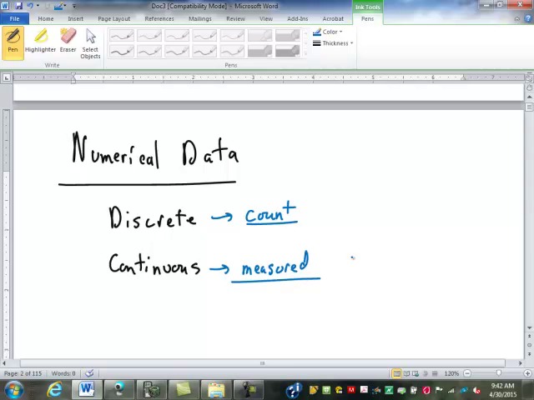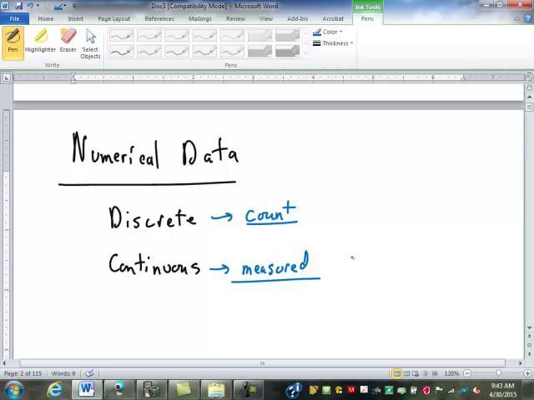Now, if you're talking about bank calculations and stuff like that, that might be considered continuous because those computers are taking it out to several decimal places or whatever. I have a question on that. Like gold and silver, though, you measure, you don't count. Well, if you were asked what is the weight of a piece of gold, that is continuous because that is a measurement. You're measuring the weight. And the price of a piece of gold, that's a gray area.